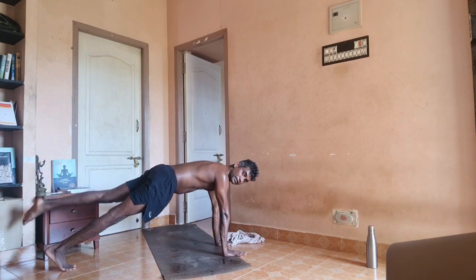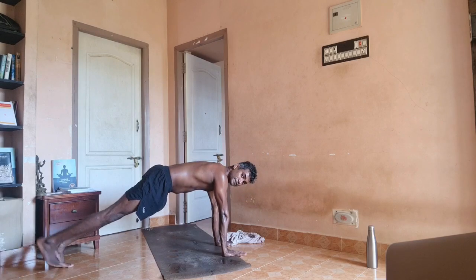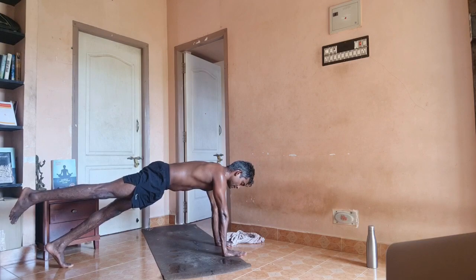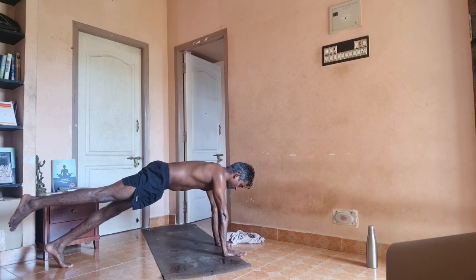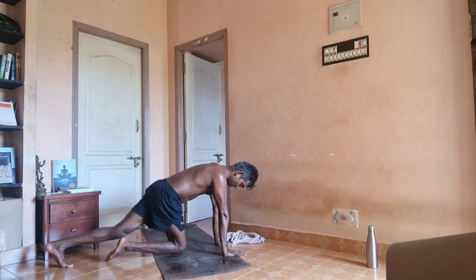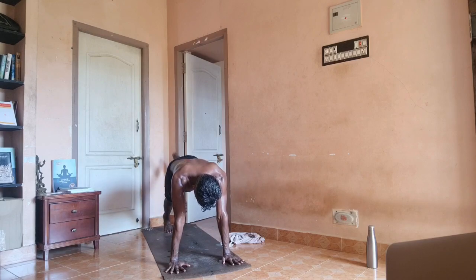Beautiful. You see my toes, my heel is not on top of your toes. That is not correct, but it is not too bad either. So you decide how good you can go. So normally I should have put my toes like 5 centimeters back so that my heel will be on top of my toe.